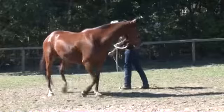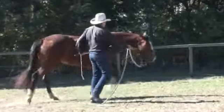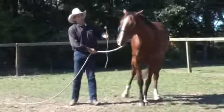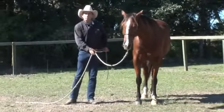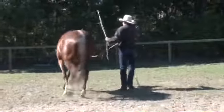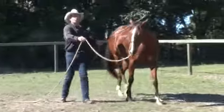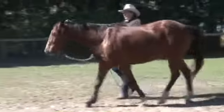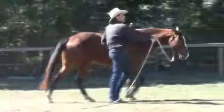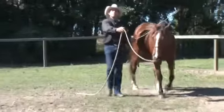I'm going to build on this and do the other side. This is walk to a stop at the moment. Once we can do that, I'm going to do walk, sideways, keep walking, and open up and do the forward. It's going to be real important that you change your focus here — the focus is towards the horse when going sideways, but when you want him to go forward again, you've got to focus forward. Get that nice and smooth. We're going to need this technique in our riding in a little while.